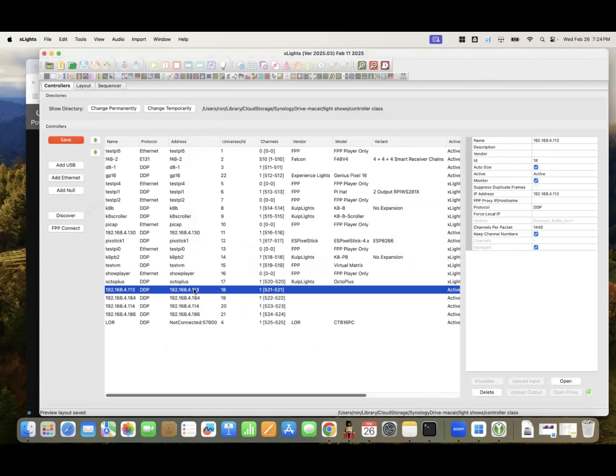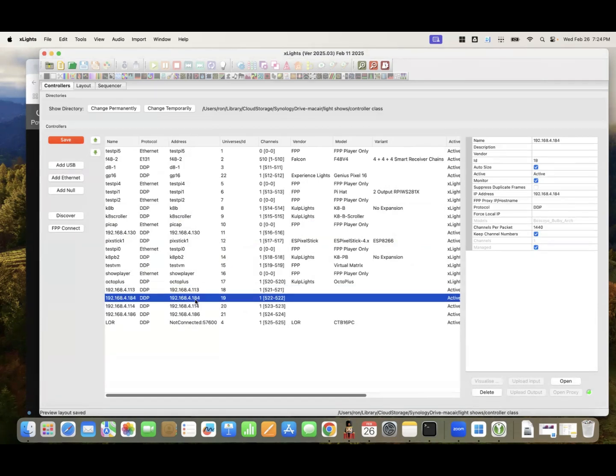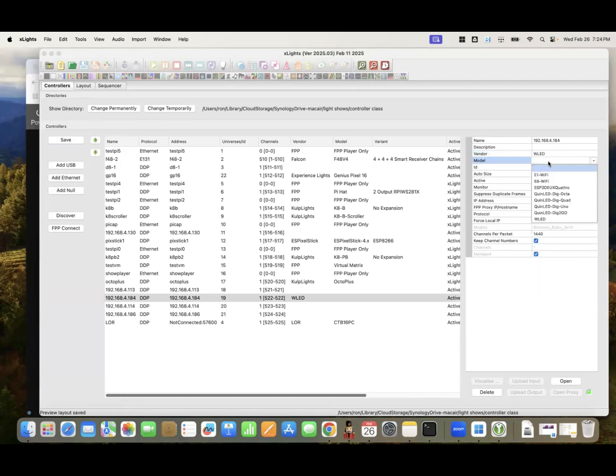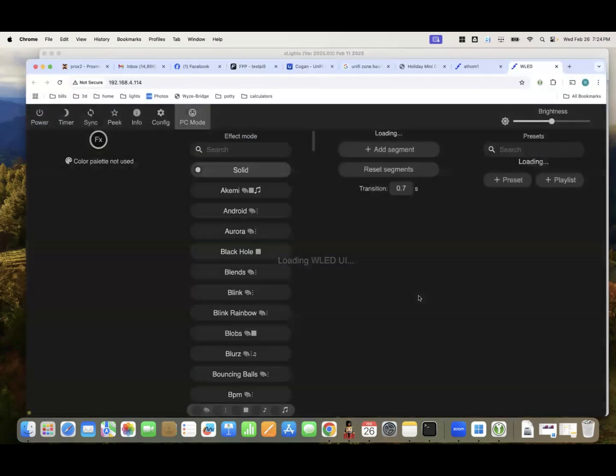Today, with the current versions of xLights, and this will change shortly, probably in the next release, once you've discovered a WLED device, WLED will always be an active controller type. It can't detect what its vendor is because of the discovery information that comes back. So just figure out if it's a Dig Uno, a WLED. Some of the other devices might be like an RGB to go. I actually have an RGB to go on here.